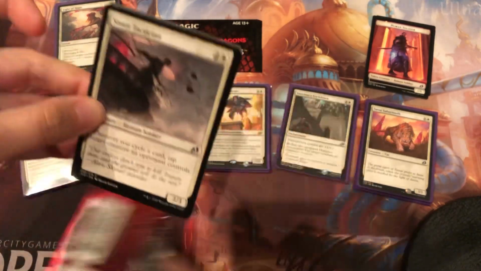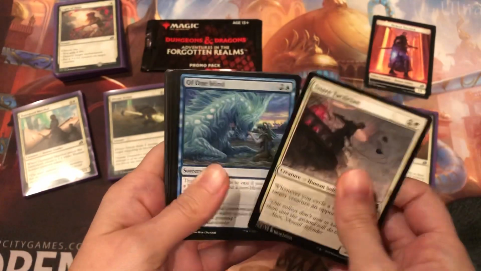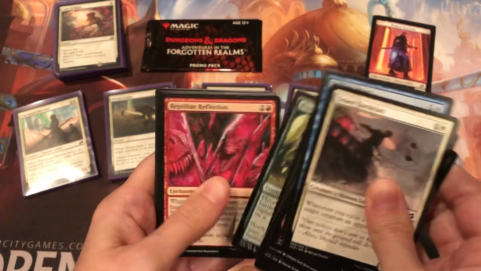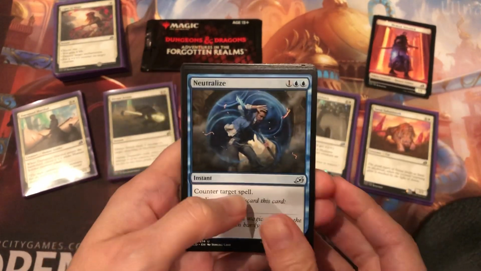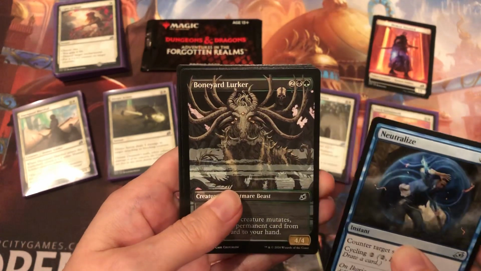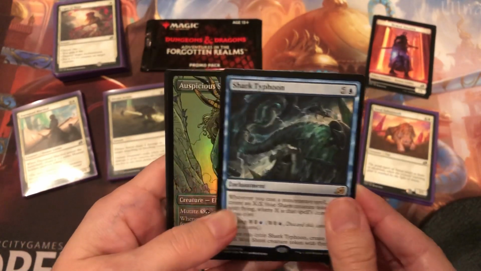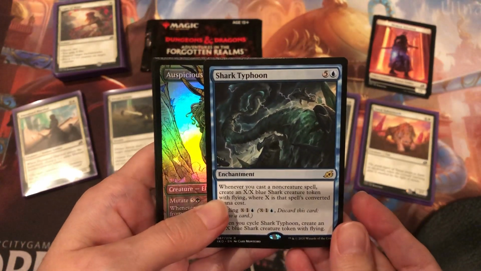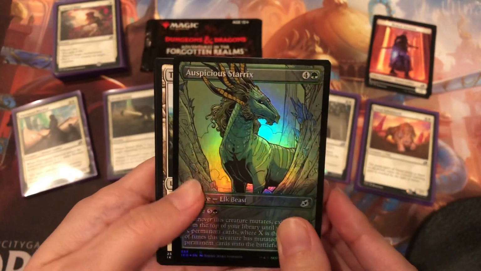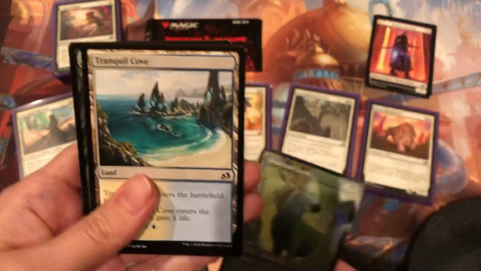You got it. All right, so the first 10 cards, try and get it centered here. They're just going to be commons. There's no commons or uncommons really worth a whole lot in this set. Then you got your uncommons. Neutralize. Yep, you're right. Boneyard Lurker. Shark Typhoon, there's your rare. That's actually a really good rare. That's one of the more valuable rares in the set. And a nice Auspicious Starix. That one's banned, it's so broken.